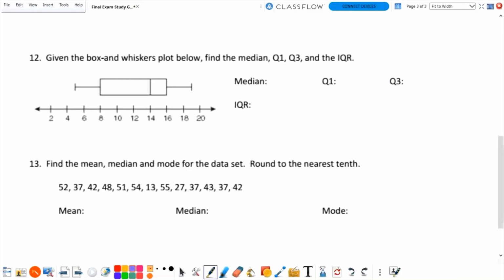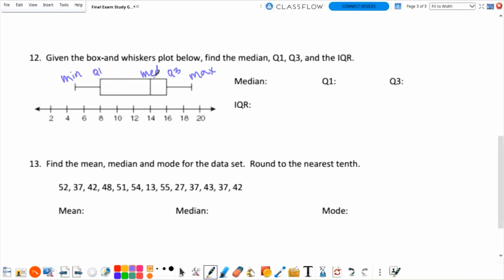All right, so that box tells us everything that we need to know, right? We've got our minimum, our first quartile, and then remember that this is going to be the median, or your second quartile. We have our third, and we have our max. So we can go ahead and label a few things.